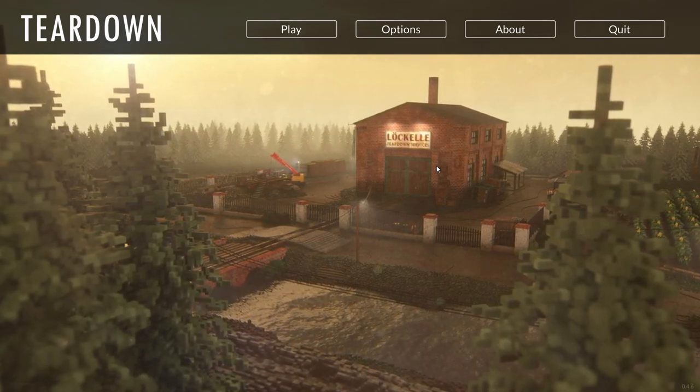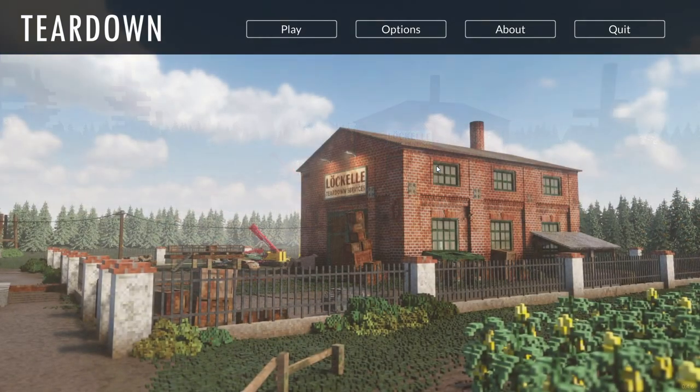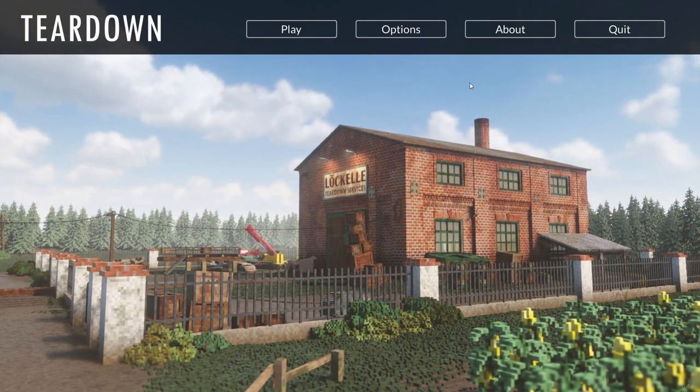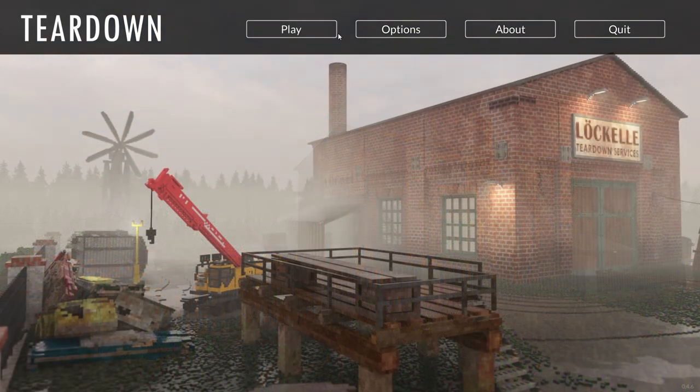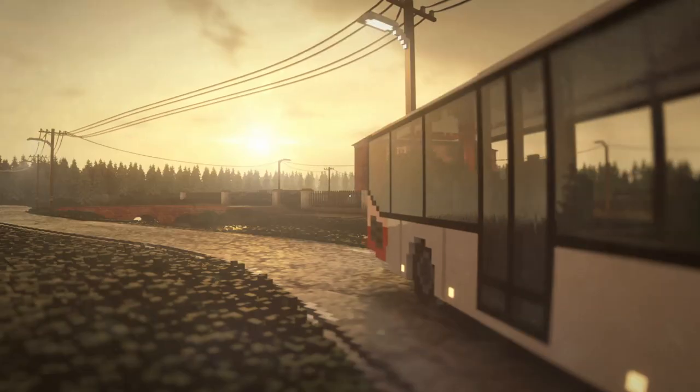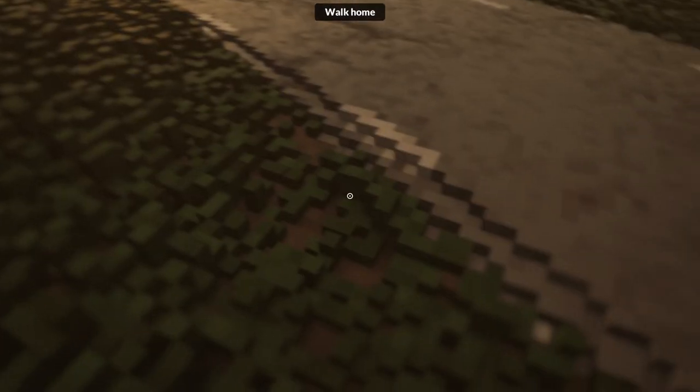We're going to do some of the campaign stuff. I've played it a little bit. I've reset the campaign. I wasn't too far into it, and we're just going to give it a shot. So welcome to Teardown. All right, let's do this. Part one. Oh. Okay, well, first of all, my mouse is backwards.